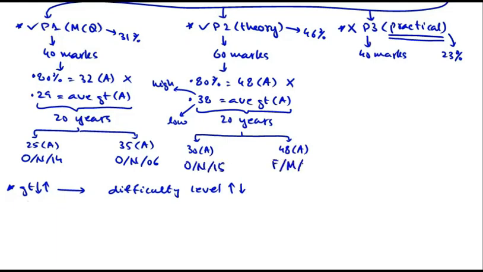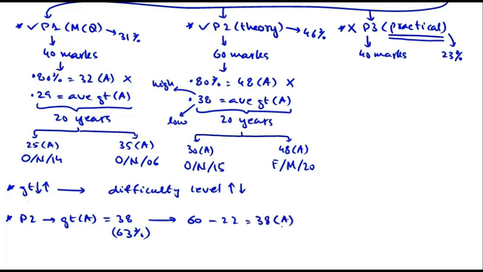February-March 2020. Students, note that in paper 2, the average grade threshold for an A grade is very low, 38, which is just 63% of the total marks, right? So this low grade threshold for an A grade in paper 2 suggests that perhaps getting an A in paper 2 is very easy, because see, you can lose about 22 marks out of the total 60 marks in paper 2 and still expect to get an A in it. So securing an A in paper 2 seems very easy, but students, trust me, it's not.